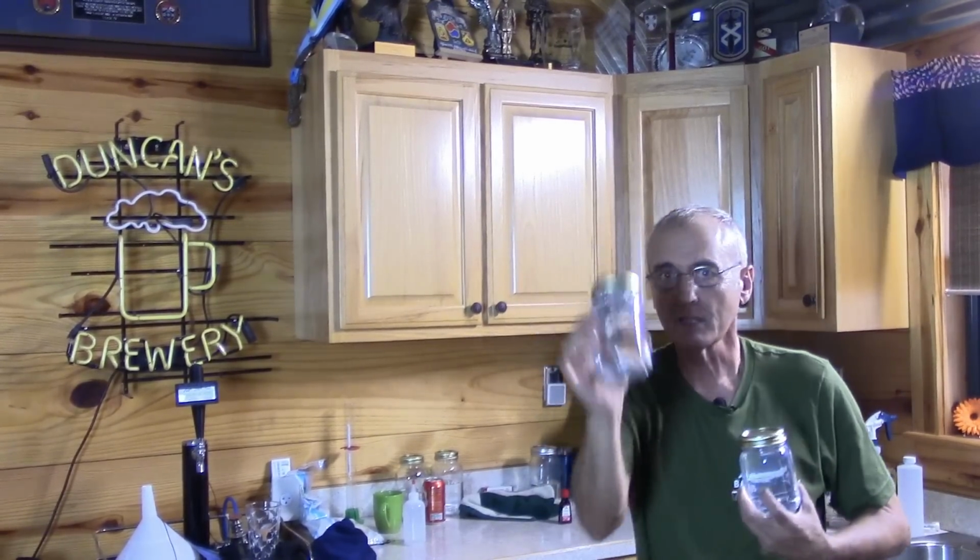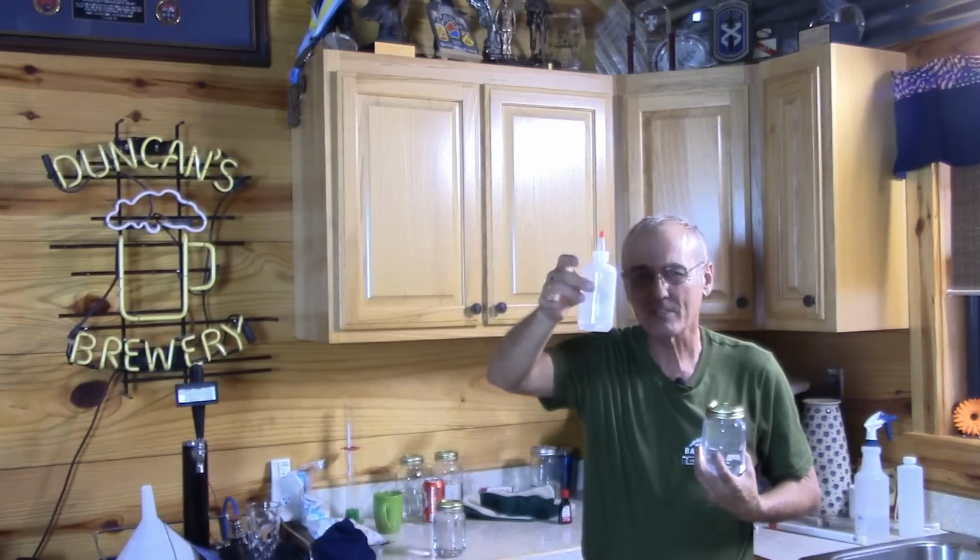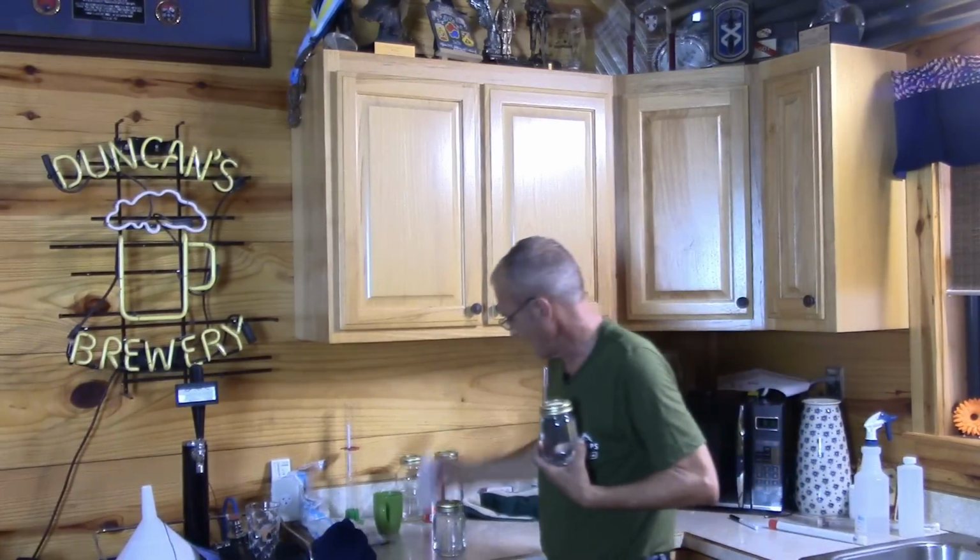Now this is just a pint. And remember, I always add probably about a half an ounce or less of my glycerin. And the glycerin takes any of that bite off that you have in the back if you run it a little bit off, and it really smooths it out. And it's also an aging catalyst.